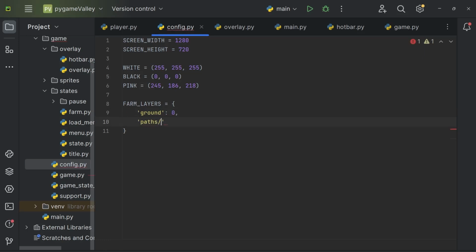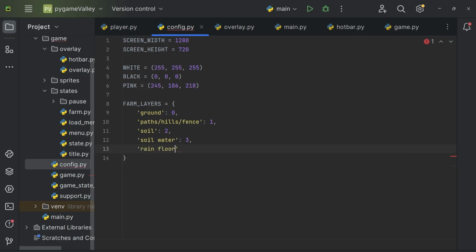Then I did my paths, hills, and fences is 1. Soil is 2. Soil water is 3. A lot of these we won't be using just yet.